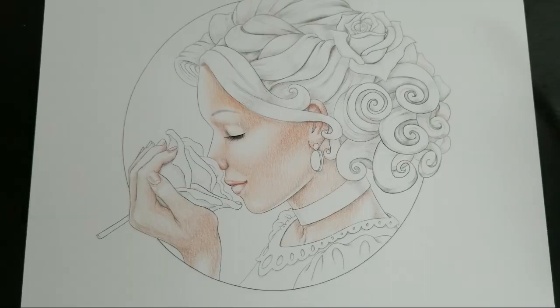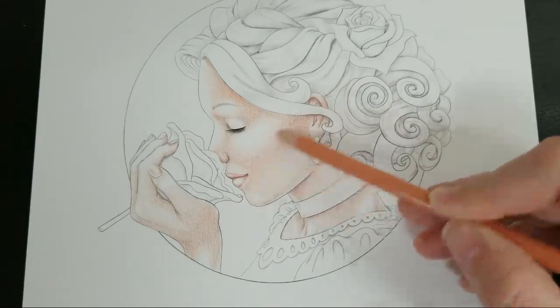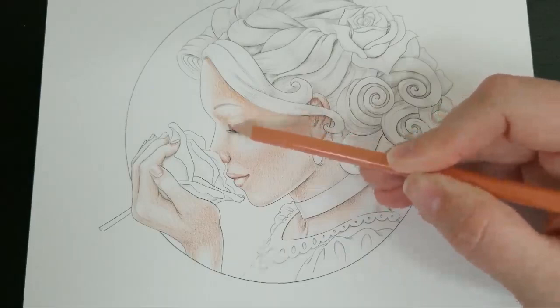Well, what I'll do, I'll eventually work towards the highlights and fill them in with a light color. But what I do is I work up the piece all over all at once. I like it to look decent as I'm working on it. After I've got the shadow layers established, I like to be able to present the work no matter what stage I'm at, if that makes sense. So what I do is I'll work it up all at once all over.